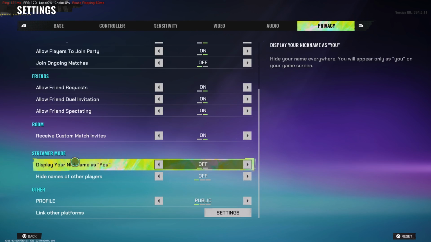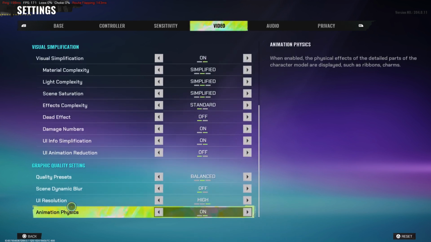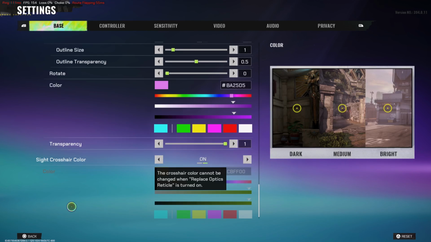Now for streamer mode, I just turn them off because I really don't care if people know that, hey, he's a streamer, go for him. Or, hey, I'm not trying to hide my name from people. If y'all want to see my name in the game, leave it on. So just turn it all off. For profile, of course, public, and then other platforms you can link. So I just leave it at that. But those are my settings and controls. I will also throw in some gameplay of how I did great with these controls. These controls are built better than how my controls were at first, so I do enjoy them.